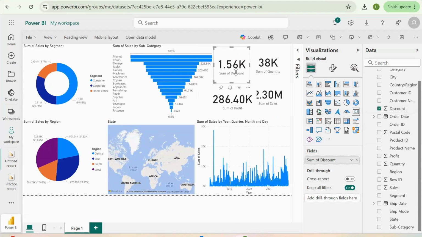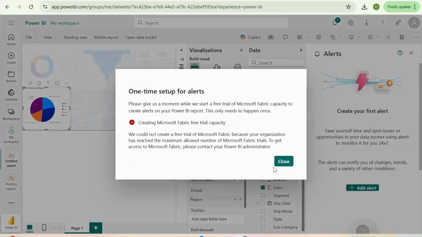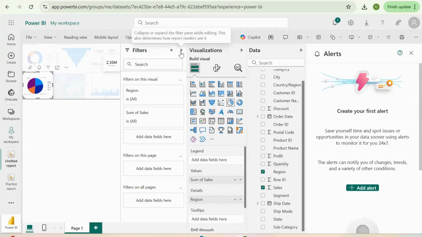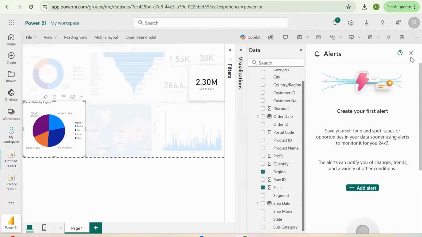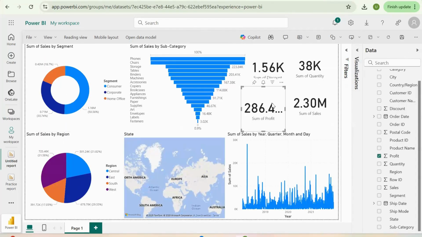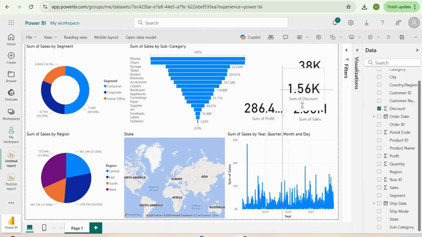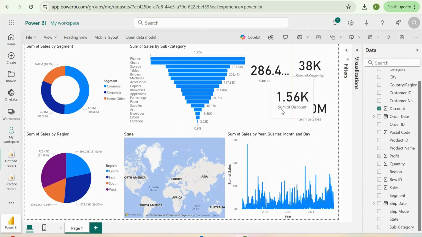Okay, fine. We'll do some formatting, so our data will look a little bit good. We will keep profit above and discount, and quantity above.